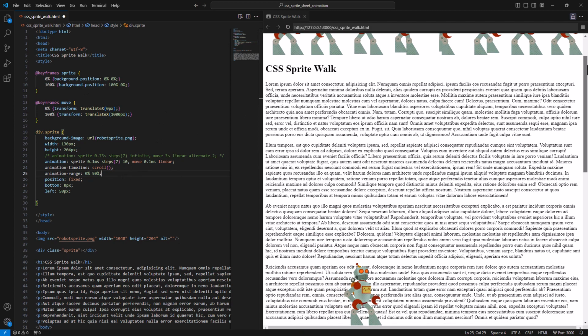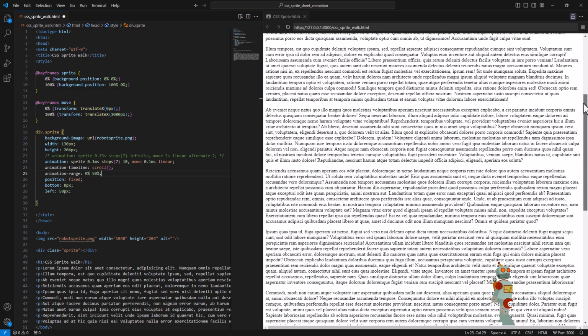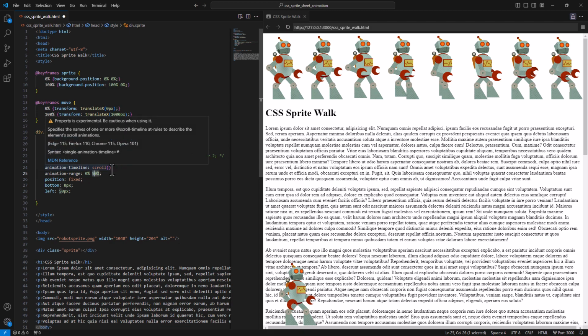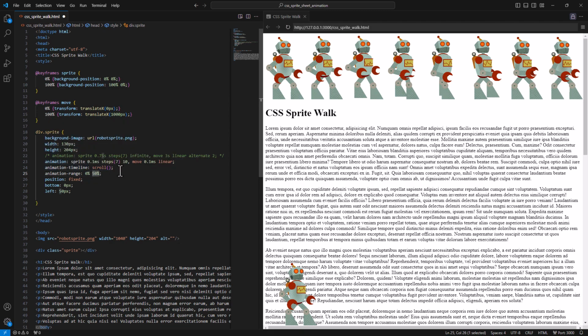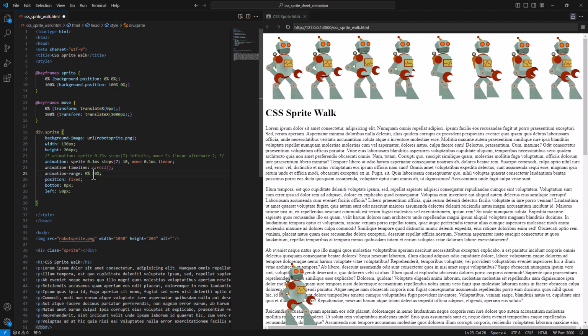So as I scroll down, I only need to be about 50% down the scroll bar to have done the full animation. You could time this so you barely have to scroll to do the animation. Let's say I said 20% here, not 200, just 20. Then when I scroll down, you'll see it quickly goes across the page and completes the full animation within 20% of my scrolling. That's kind of fun.